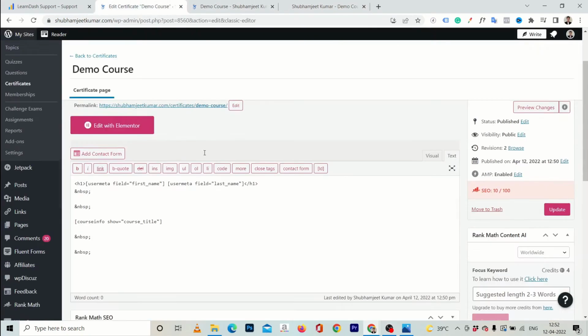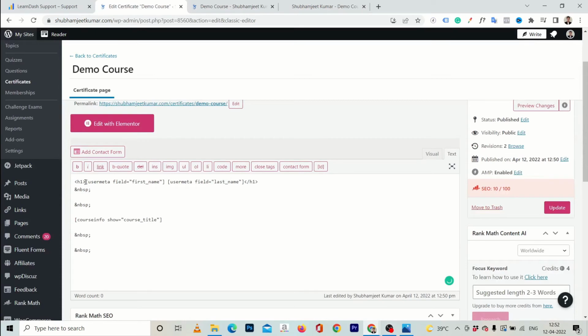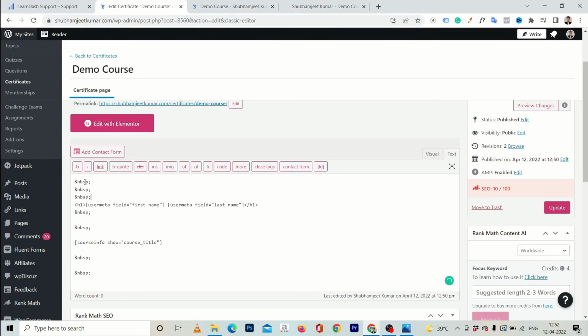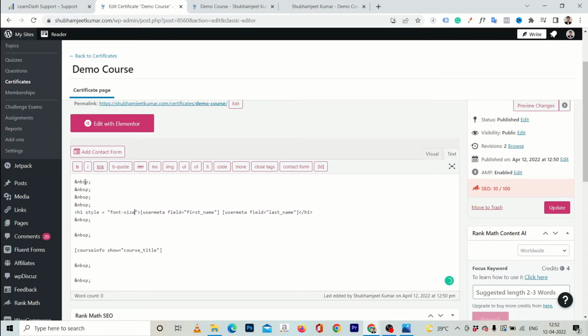Let's go back to the certificate and let's add this code. NBSP, NBSP, and NBSP. Actually, I'll change the font size to 100 pixels. Well, there are situations where you'll need to insert custom code.